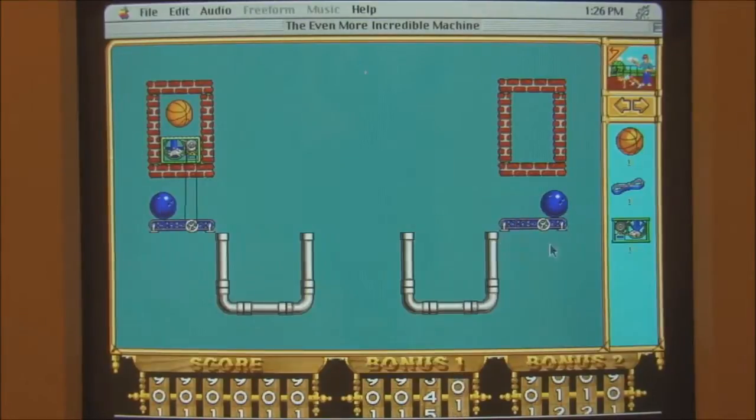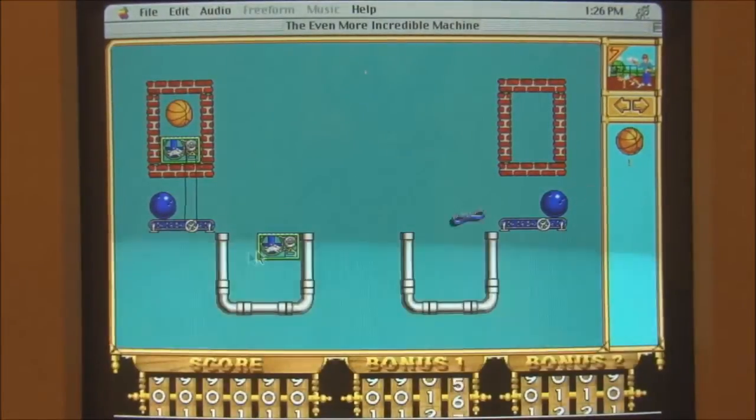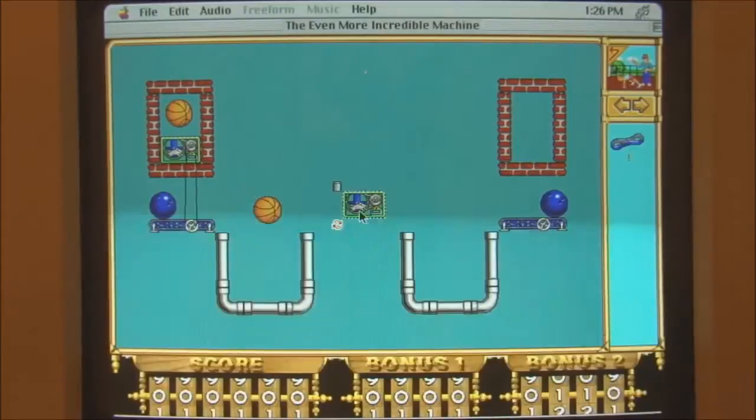So we have to use another rat running in a wheel, and if we put it, let's say we put it about there, we'll hook up the, can't do it that way, we have to go, because the problem is we can't, no. See, what I need to do is, this basketball, if I can get the bowling ball to hit the basketball, and then hit this will then start and cause this conveyor to move.